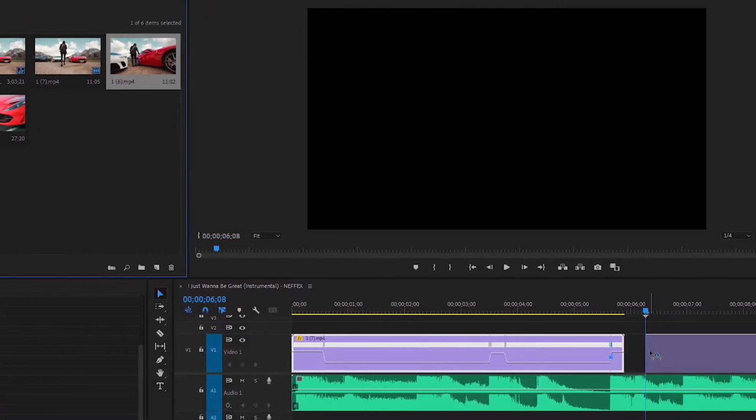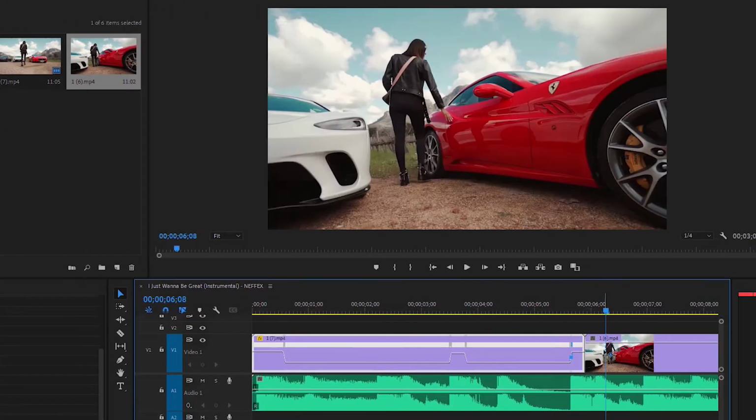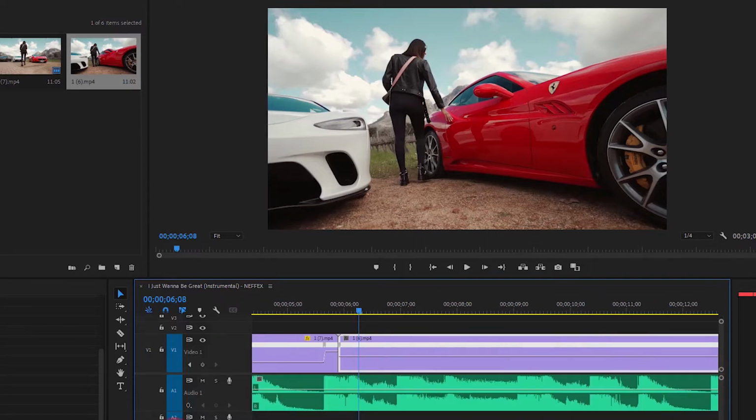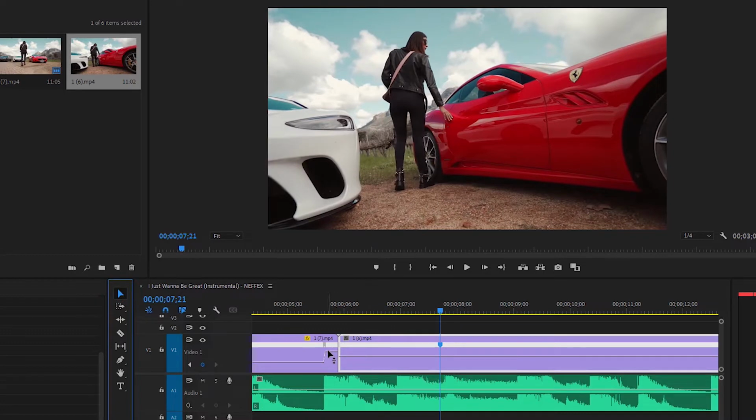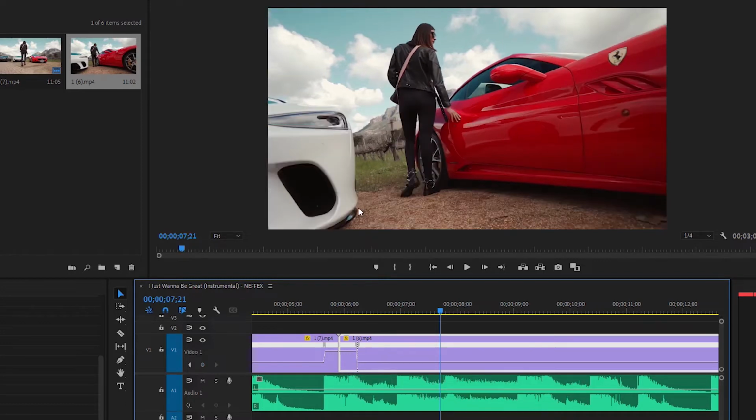Pick the video clip of your choice and arrange it in the timeline. Speed ramp this layer to match the music beat as before. Here we have to keep in mind that the speed ramp at the end of the first layer has been increased as far as the second layer, and the speed ramp of the first layer and the second layer should be increased at the same time and the video looks beautiful.